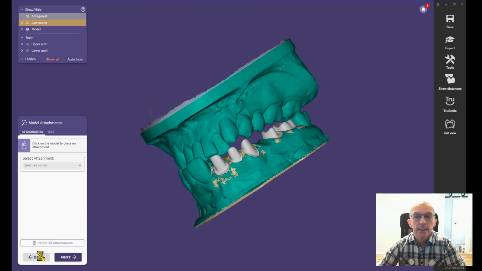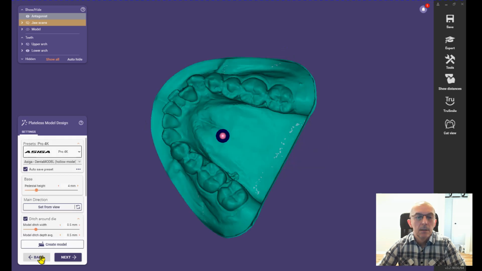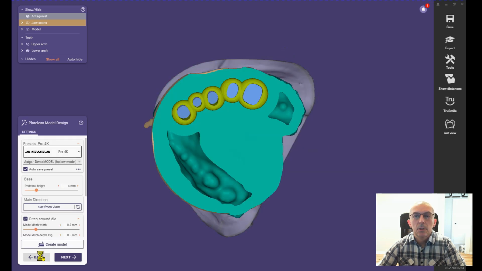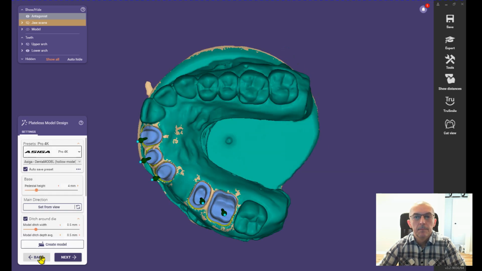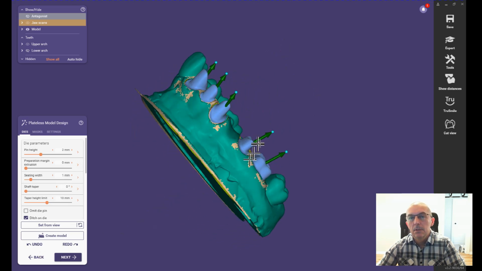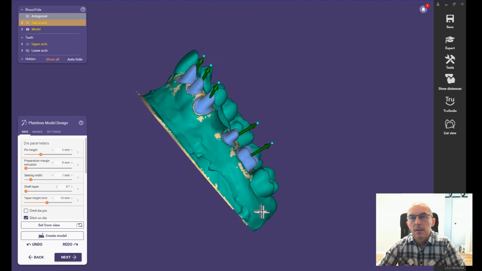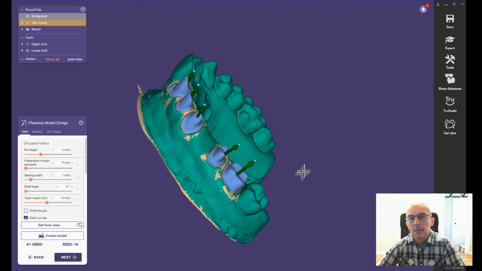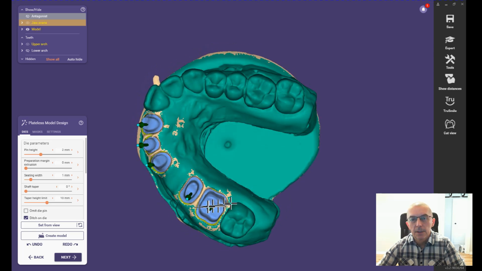So let's go back and go back one more, and you see how these are going kind of distally. So let's adjust these to go a little bit more straight up and down, and make sure that it's done well this way also.